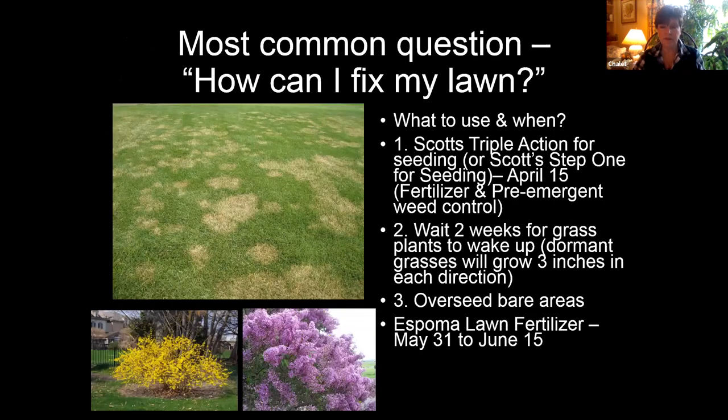Okay. So what I love to encourage people to do is put this down. And when you realize what a great product that mesotrione is, or Tenacity is the trade name. I realized that 5 years ago, when I found the Scotts Step 1 for Seeding, and realized that they've taken all of their pre-emergence out of the majority of their products for weed control and early weed prevention in lawns and put in mesotrione. That's how good this stuff is.